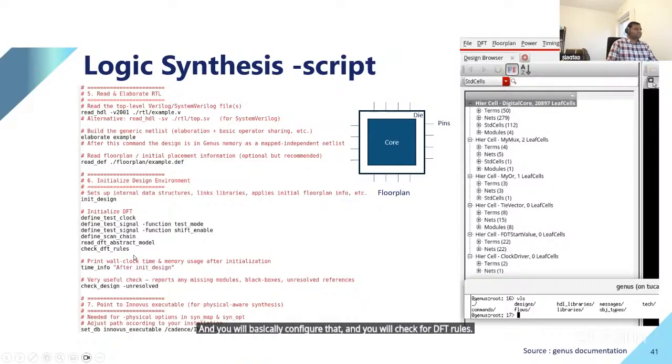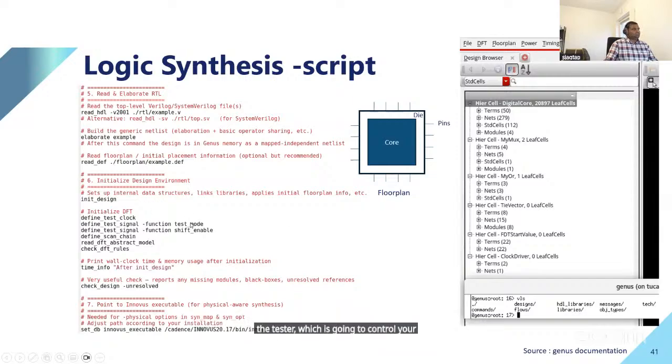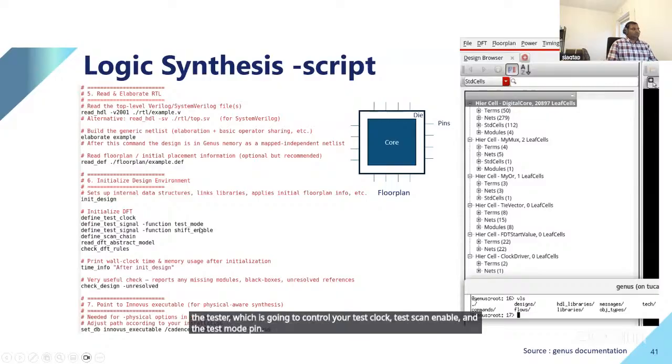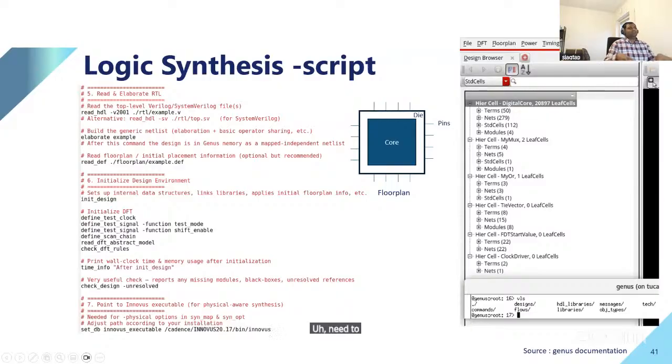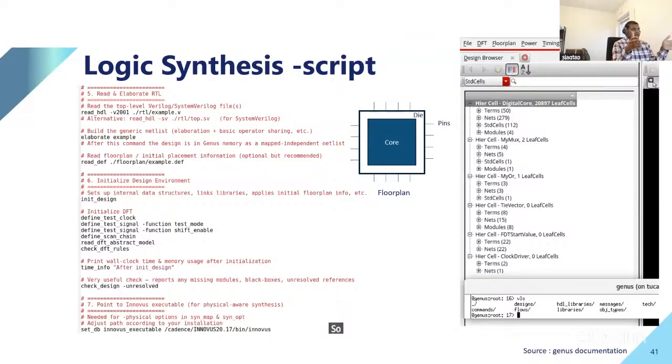DFT rules: the tester which is going to control your test clock, test scan enable, and the test mode pin needs to control all scan elements, basically all flip-flops. There should not be a software reset, or a flip-flop which you can reset only by writing to some other flip-flop. Here the tool needs full control of the clock pins and reset pins of your flip-flops.